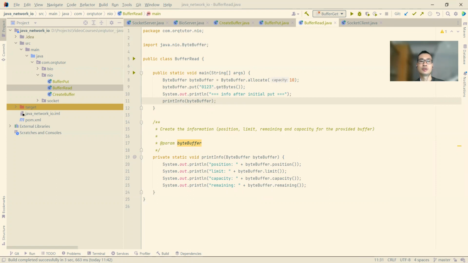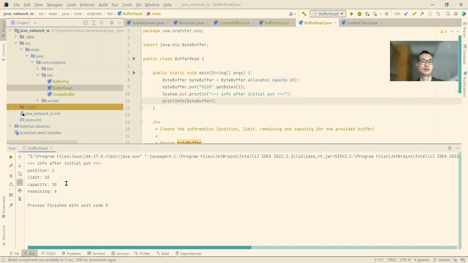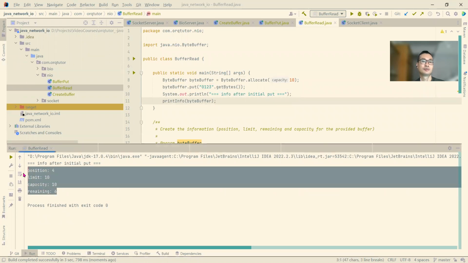Now the position should be 4, the limit and capacity should be 10, and the remaining should be 6. Let's check. It's the same as we expected.